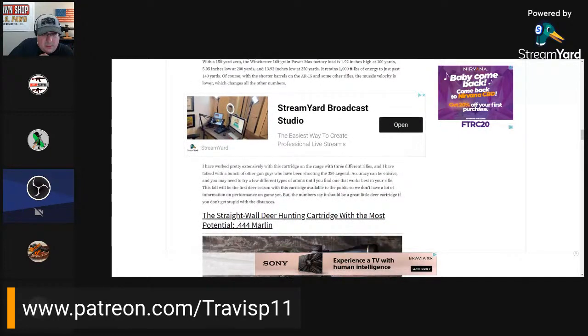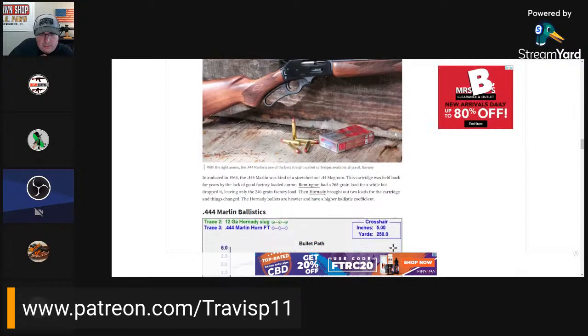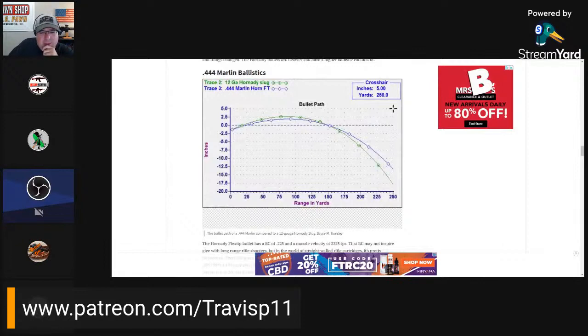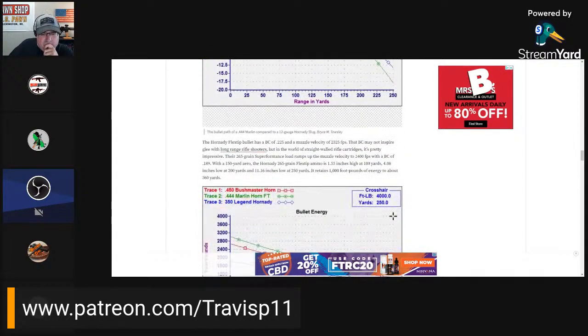Yeah, really, I would never take a 150 or 200 yard shot with a handgun straight wall, like 357 or 44 Magnum, but the rifle ones should be fine. Yeah, I would think so. Tony, you thinking 100, at least out to 150 yards for all of these for the most part? You think we'd be okay? They got pretty good. I mean, looking at the trajectory, and a lot of these are still firing fairly flat at 150 yards. Something like the 357 Magnum, I don't know that I would trust the energy at that range.